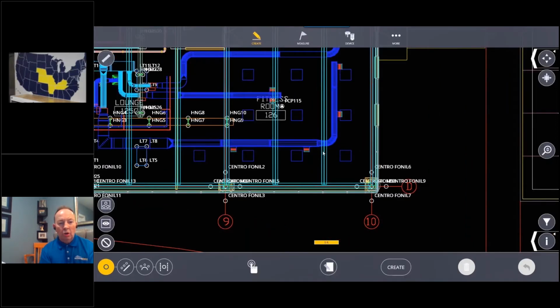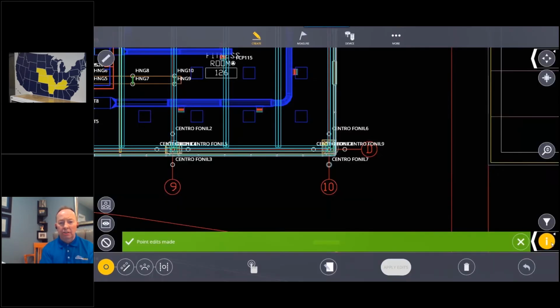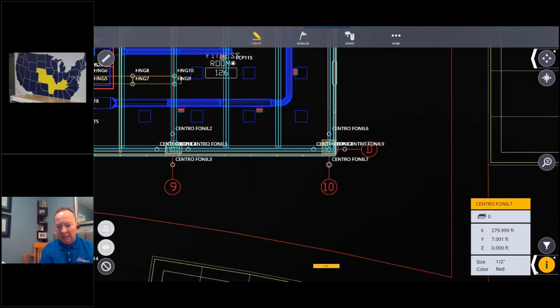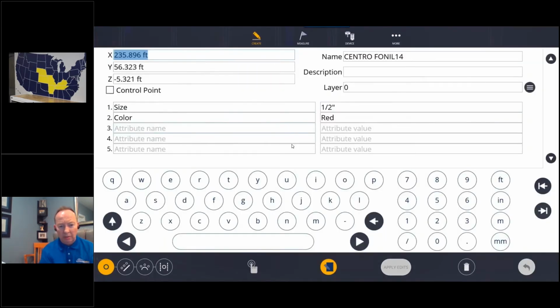All right, but then we're going to go into the point manager mode. If we go to create and go down to point manager, we're going to open up this screen. And we can start by seeing that we've got our point highlighted in the bottom left corner. By doing that, we can manually enter points. We can also manually enter different attributes for those points. Once we've got that input, we can hit the I button, the information button over the bottom right there. We can see that all that information has come into the point that we've created, okay?